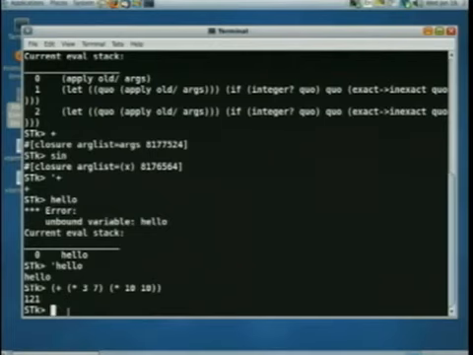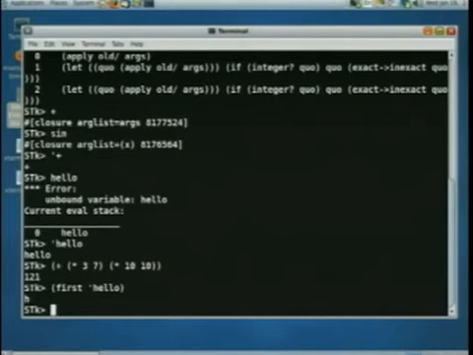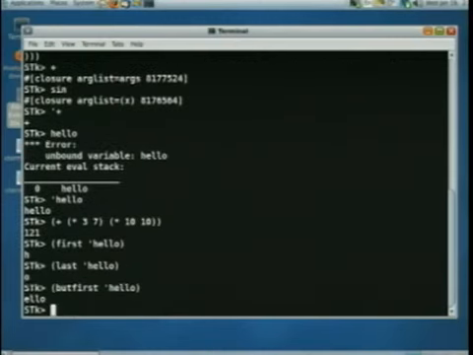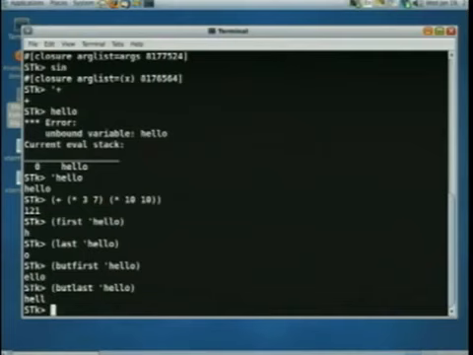Well, almost. First of all, not all functions are functions of numbers. I can say something like first of quote hello and get h, or last of quote hello, get o, or but first of quote hello, congratulations on not laughing, get lo, or but last, oh, hello. They wouldn't let me do this if we were teaching in Texas.